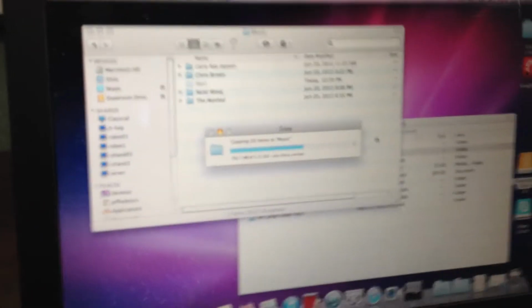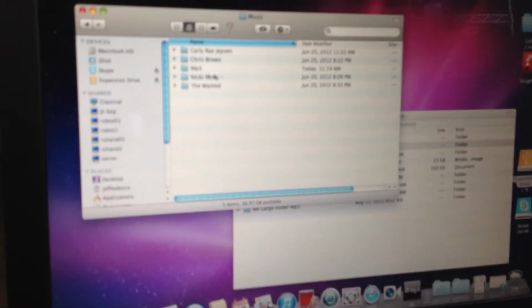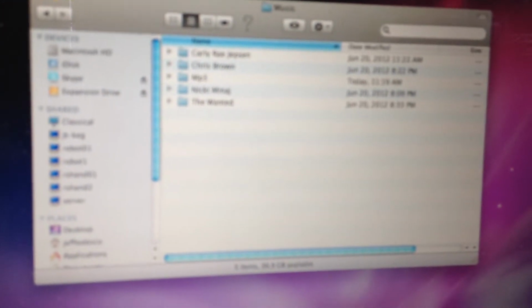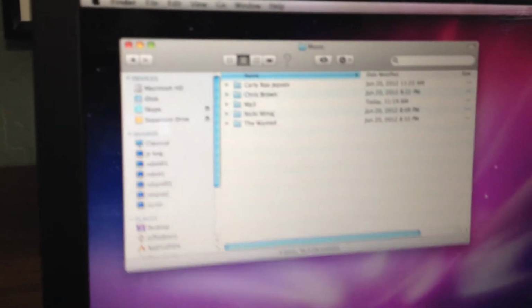All right? And we're almost done here. And for sake of brevity, I'm going to cancel the copy. So now we have a folder called MP3, and we have our other expansion drive. We can now close that. What I'd like you to do is later on disconnect that expansion drive and keep it for safekeeping. That's your backup of all your music.